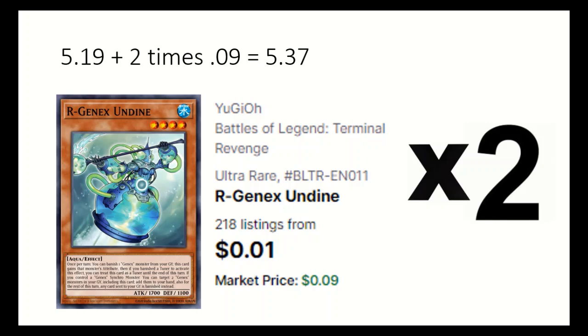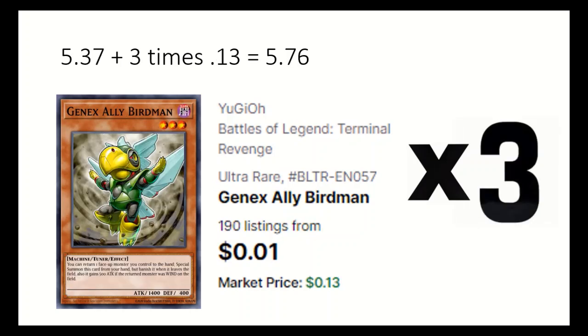2 R-Genex Undine can banish a Genex from grave to gain its attribute and become a tuner if it was one. And if you control a Genex Synchro, it can add itself and another Genex from grave, but any card sent to grave is banished until the end of the turn.